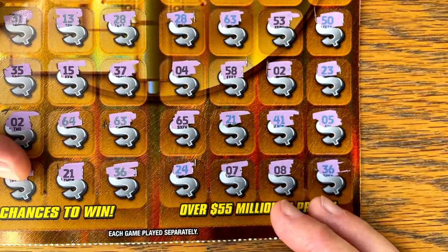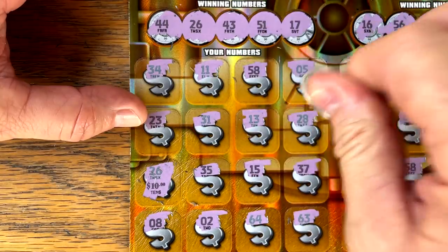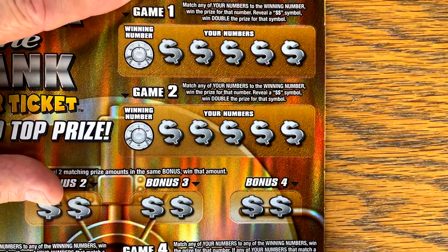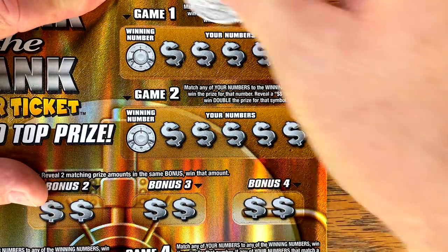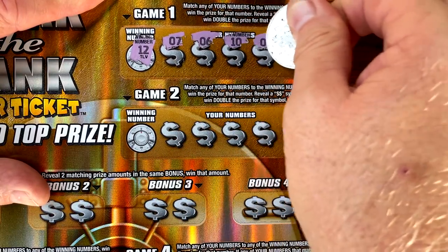And 36. All right, what are we going to double here? So we have 10. Hey, there's 20. And then where was the other green? And there we go. There's a $50 winner, 20, 40, 50. All right, half our money back. Fantastic. On the second ticket, too. Leave some room. Maybe we can find the other 50 or something else. See if we can go back to back.